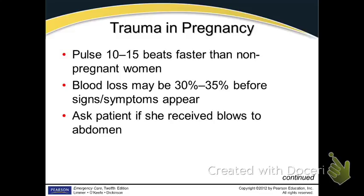If the pregnancy, or rather the delivery, seems to be premature or somehow unusual in any way, one of the questions you ask, along with all the questions you're supposed to ask at the beginning, is if there was any sort of trauma. If there was trauma, you want to find out if any of it was directly to the abdomen. It's one thing to have the kind of trauma where you fall off your bike and hit your head on the ground. That's trauma, but it's not quite the same kind of trauma as having a steering wheel ram into your chest and abdomen area. You need to know what happened. That will help you understand what you're looking for as far as what could have happened to the baby.